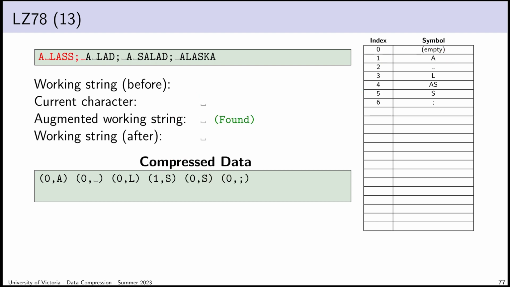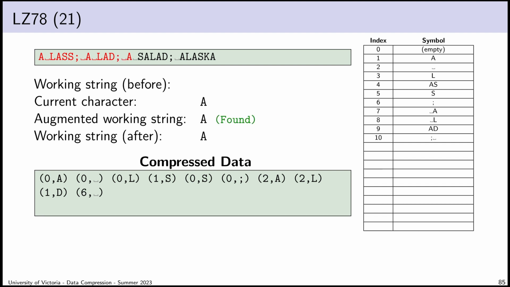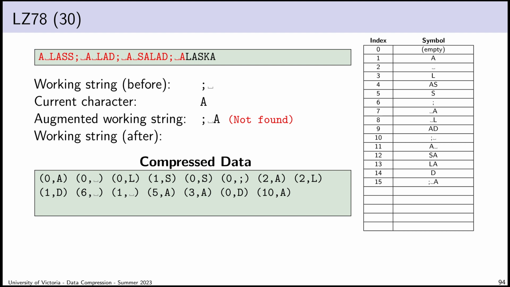And I think you know enough about LZW that you can follow the logic, so we'll skip ahead a bit here, and we'll notice that as time goes by, we're able to take more and more advantage of things that are already in the table. We'll just keep walking until we get some actual benefits of longer than one character here. So eventually, at this stage, our working string is semicolon space, because in this string we see semicolon space quite frequently, and so it's not surprising that it's going to show up in our symbol table. So there it is. We try adding the character A to it, and in this case, that is not found, and so semicolon space is emitted as this pair here. So semicolon space is index 10, that becomes the first index of the pair. The literal that broke it becomes the second index of the pair.